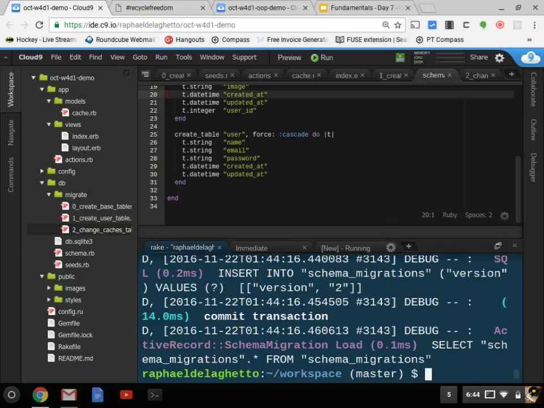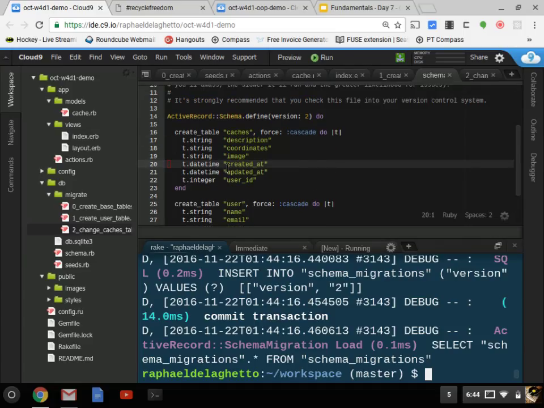And there it went. Okay, so no new tables, but that cache disappeared. And I now have this user ID column. So one at a time, right? And you can see hopefully how this will be useful, especially if you have a database you're not sure about. You don't have to figure this all out necessarily. The more you can figure out, the better, but you're going to want to make changes eventually. Migrations allow you to do that.